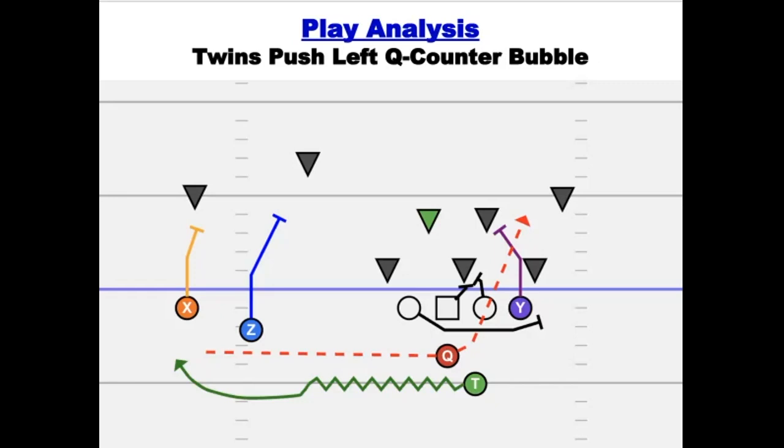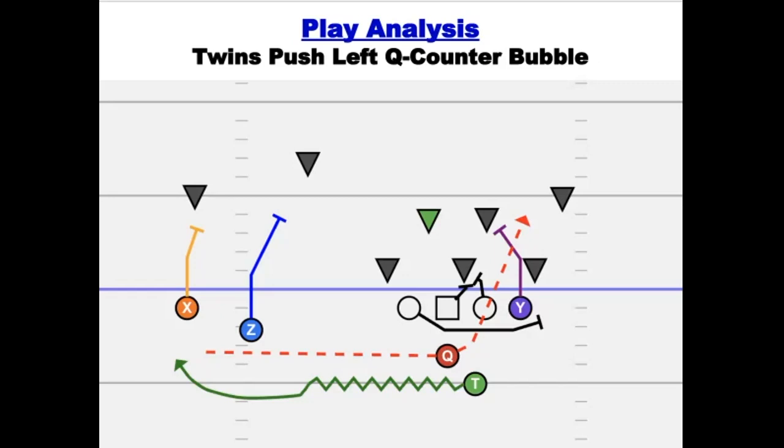Now, if the tailback motions out there and that linebacker stays, you got 3-on-2. Use your numbers, throw it out there quick, take the bubble screen, take what the defense gives you. All right, so that's pretty much the gist of the play. It's a post-snap read, kind of, depending on how fast you want to run your bubble. But I would say it's a pre-snap.